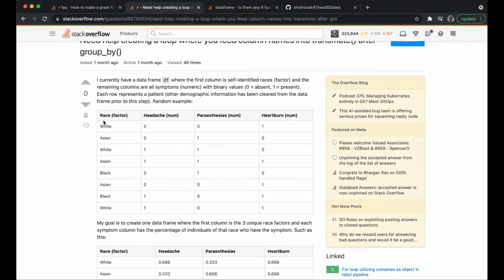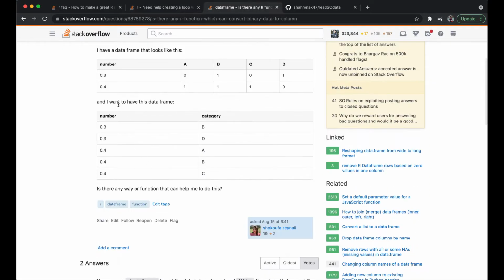You can see this post. This table looks good, but nobody can copy it and use it in R to provide an answer. This is another post where this table looks good on the UI, but it's not easy to copy it and reuse it. Since this is a frequently occurring situation and I deal with it many times, I thought let's make a package which makes this easier, so if a user decides to provide data in this format, then I can copy it directly into a function.